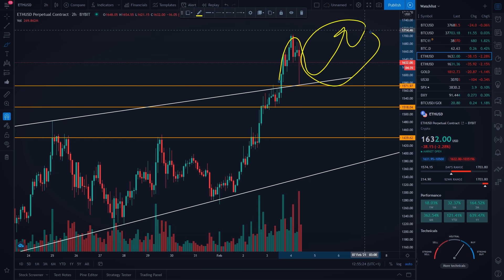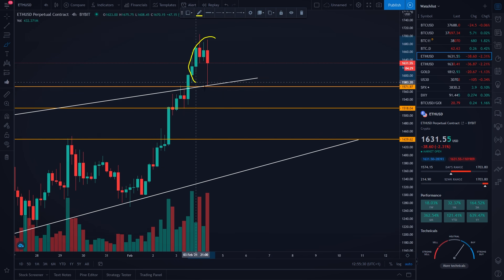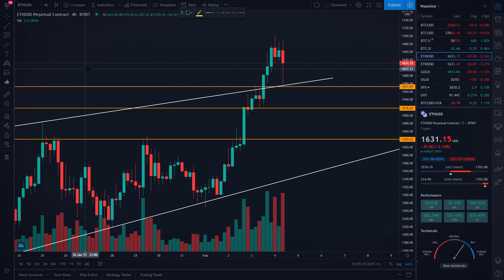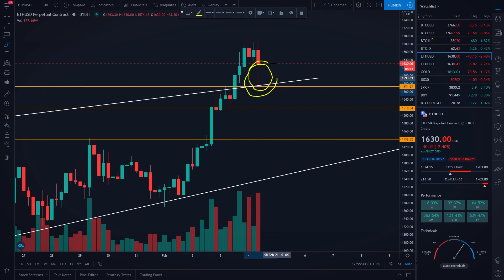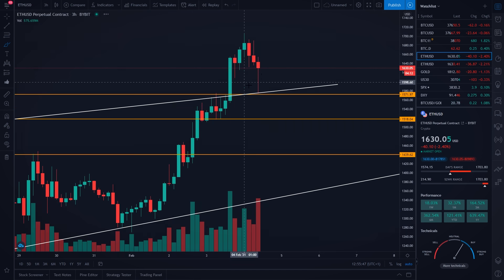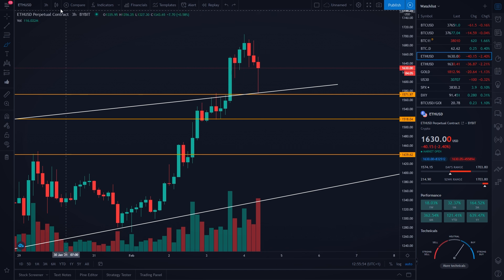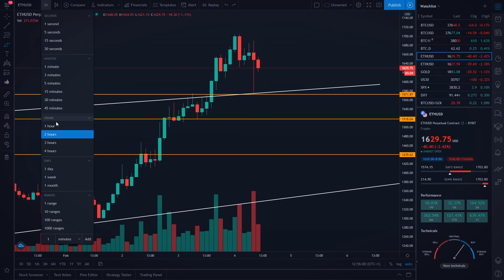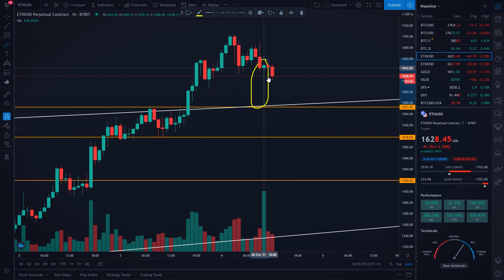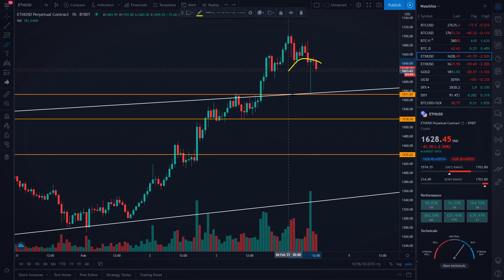Right now I would be expecting more movement to the upside. On the 4-hourly timeframe, it looks like we are forming a bullish pin bar — we got a pull to the downside and then an immediate pull to the upside, forming a big wick. If you see very big wicks to the downside, that is usually a bullish indication. Also on the 3-hourly timeframe, we are having a bullish pin bar, which would be a bullish indication for Ethereum while we could continue our way to the upside. On the hourly timeframe as well — a bullish pin bar with super big wicks to the downside exactly to our support level. In my opinion, Ethereum definitely looks very nice and bullish.